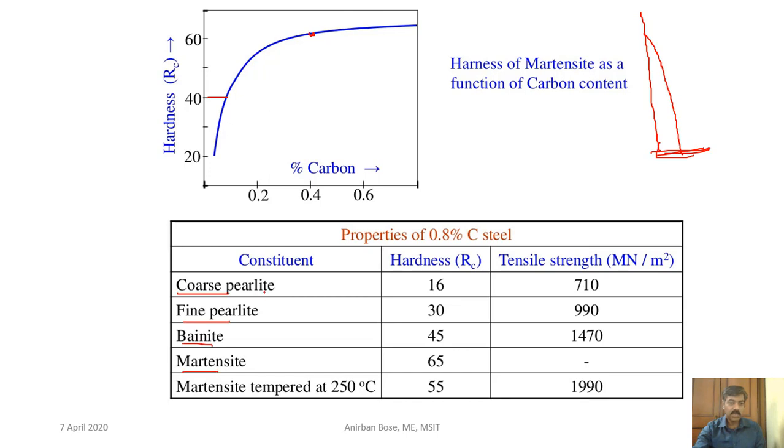Here there is a comparison of the hardness of the different structures we get during heat treatment. How do we get coarse pearlite? By full annealing, achieved by furnace cooling. How do we get fine pearlite? By the normalizing process, achieved by air cooling. How is bainitic transformation done? By austempering, achieved by initially quenching before martensitic start, and then holding in a salt bath. Martensite is obtained by quenching.